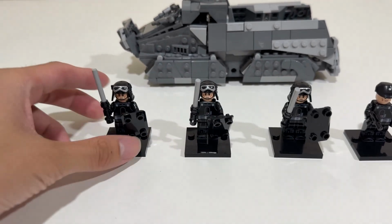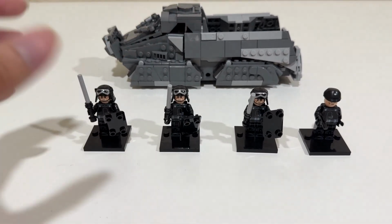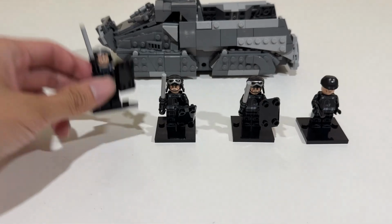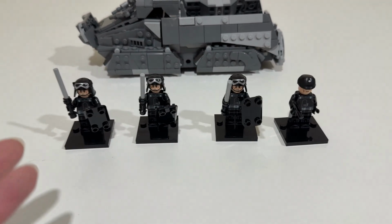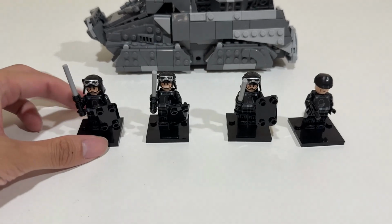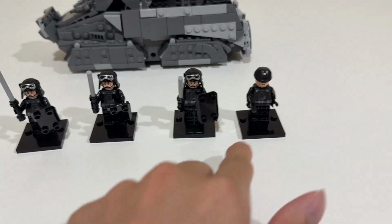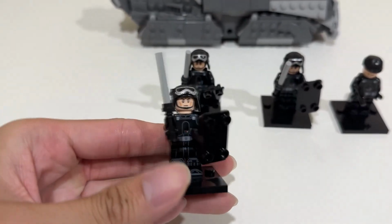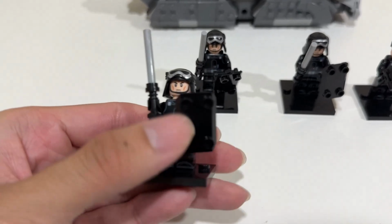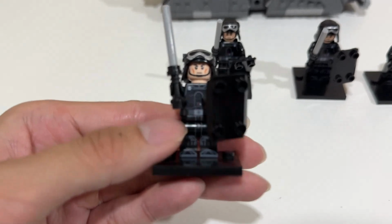But yeah, it's really interesting. So when you get the package, it comes with pretty much everything you would need to construct either one of these or one of these guys, and you can kind of pick which one you want. And so I decided to make 3 of the Riot Troopers and then 1 Riot Troop Captain. So the standard Riot Trooper has a black shield. He has a baton that you use to kind of beat people down.